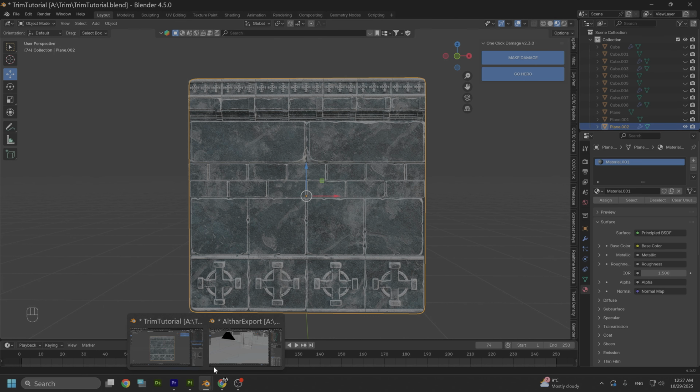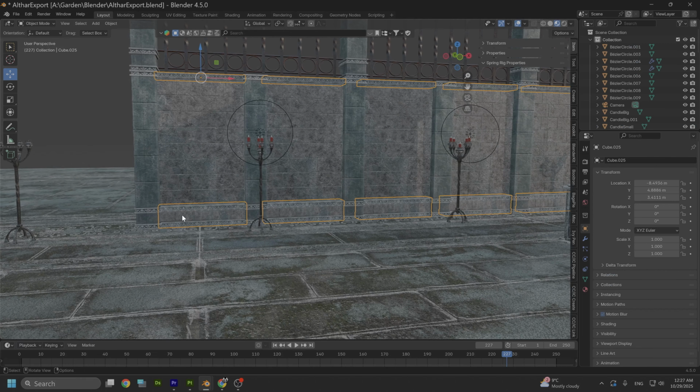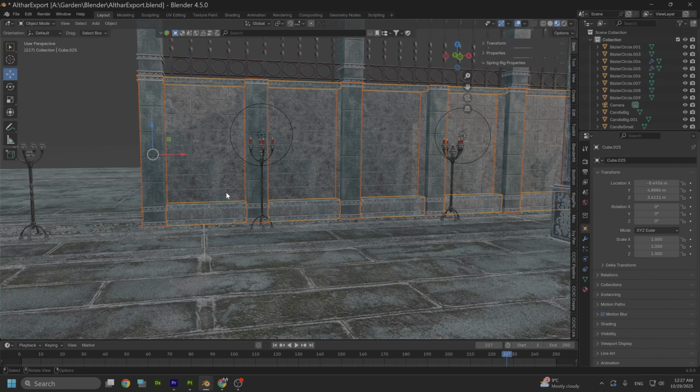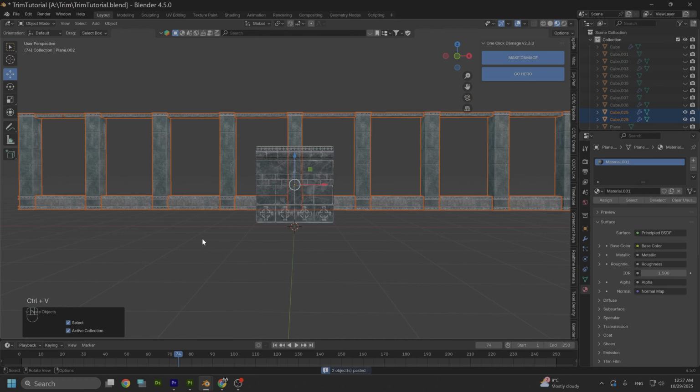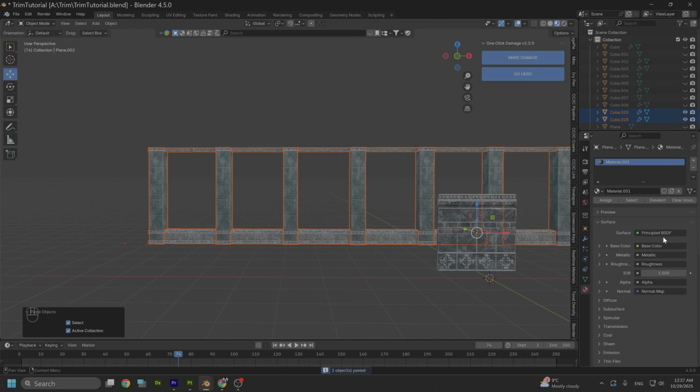So let's go here and we're going to pick up these meshes and let's copy, and we're going to paste them here, and we're going to delete the array because we don't need that many.